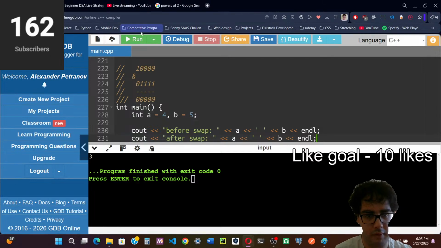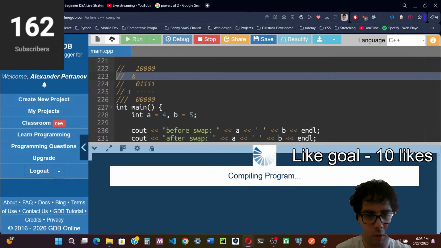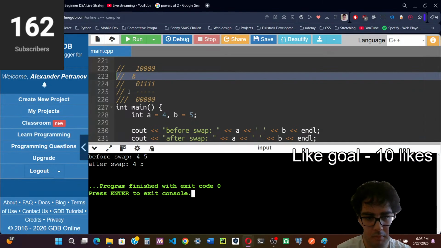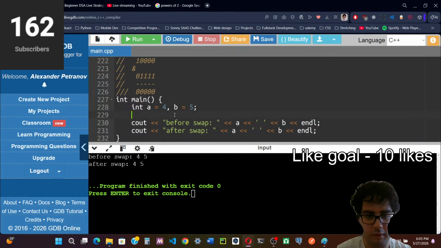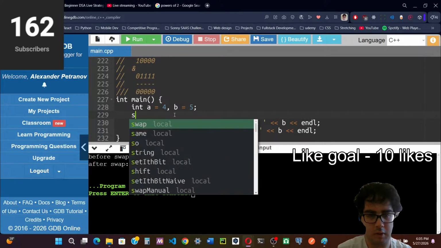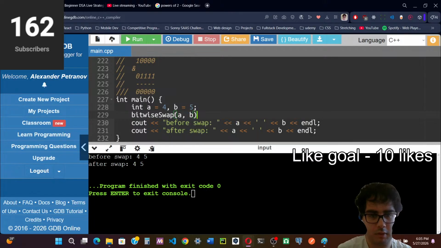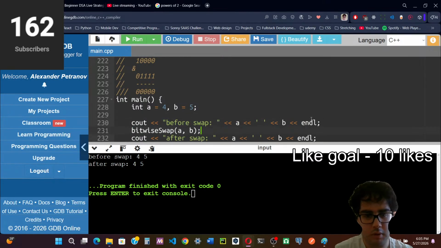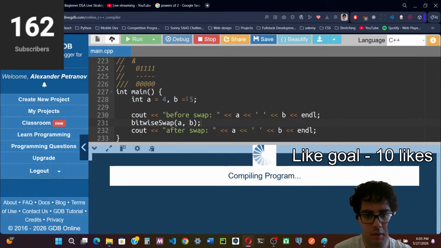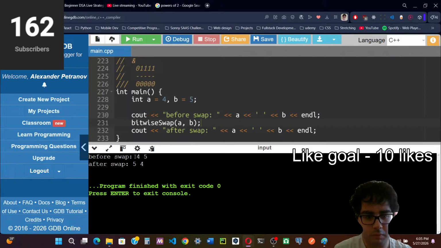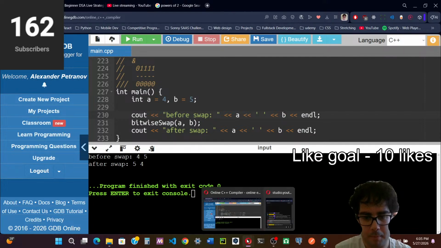Okay, and as we can see, these will be swapped. Oh wait, I did not call the function. Bitwise swap a b. Okay, actually we need to put it here. Okay, and now there we go. It was 4 and 5, and now it's 5 and 4.